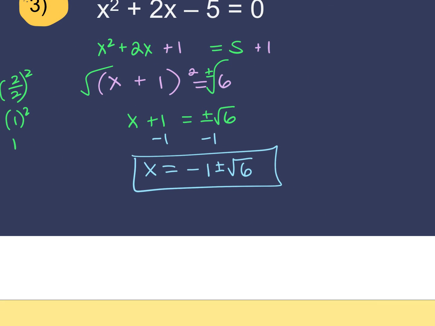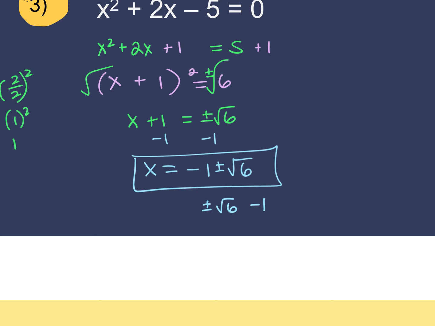Sure, like if you have plus and minus square root 6 minus 1, like that you mean? Yep, that's fine. So if I had done this process with something that's factorable that wasn't a perfect square, at the end I would get a square root that you could actually square root, and then you'd be able to go further. Like I would get square root 25, that's 5, and then I could actually go further with my answers. So everything that we worked out by factoring can also be done this way.